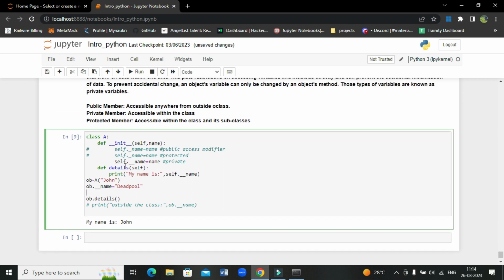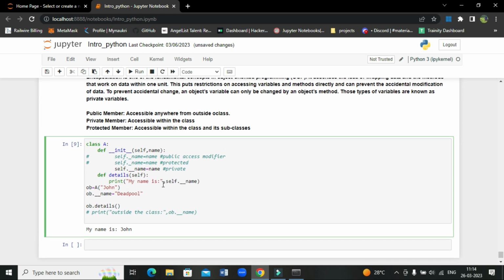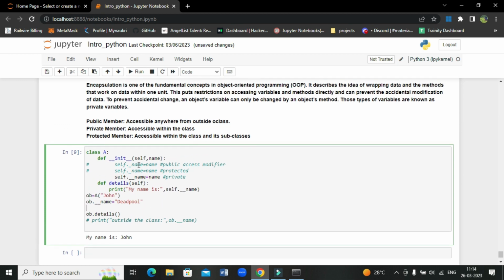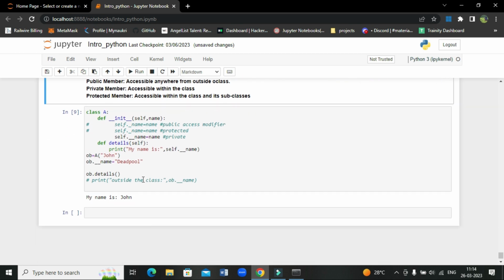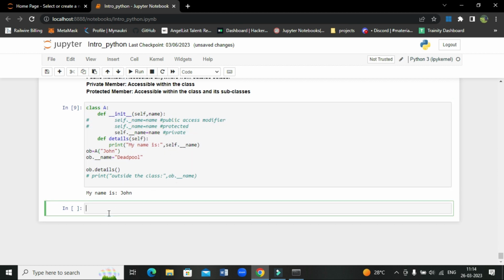So this is where encapsulation comes in the picture. That means you cannot modify the variables or the object details in case of private members. But in case of protected and public, you can change it. And suppose in case of this also you want to change the variables, then there come the getters and setters. So these help us in changing the private variables. Let's see how it works.